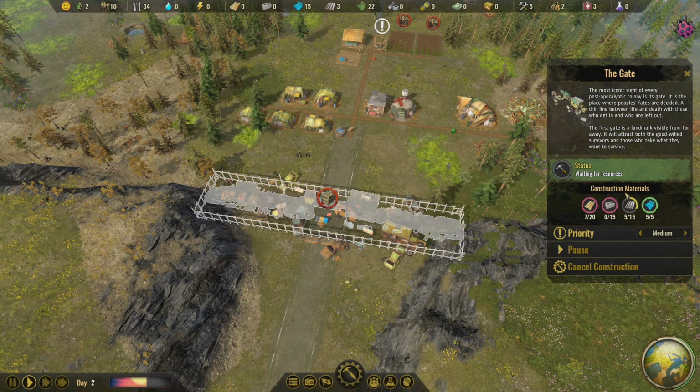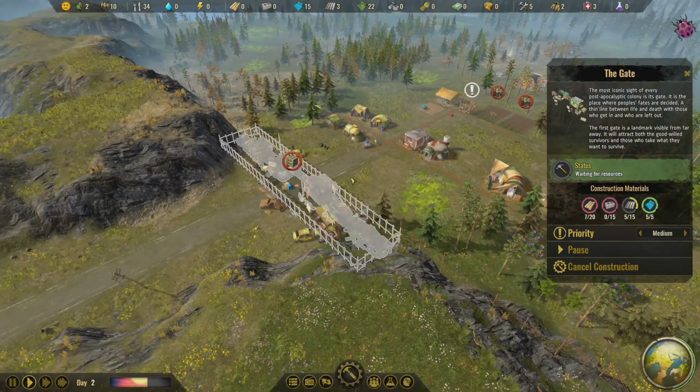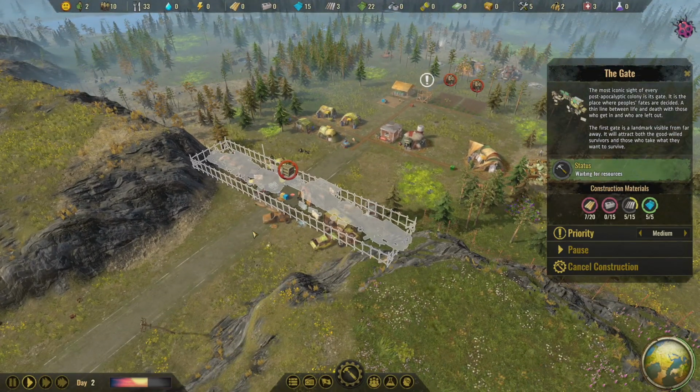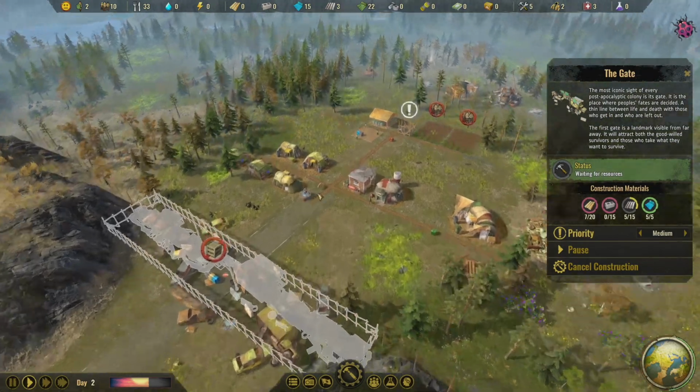The gate also now shows this, and it didn't show this before when I played it before. You could see the gate is under construction, but you had no idea how close it was, and you had no way to pause construction on it or anything. Now you can, and it's treated like that. I like that a lot.